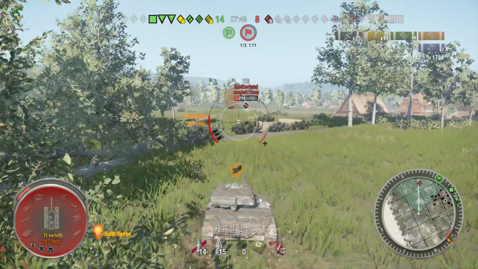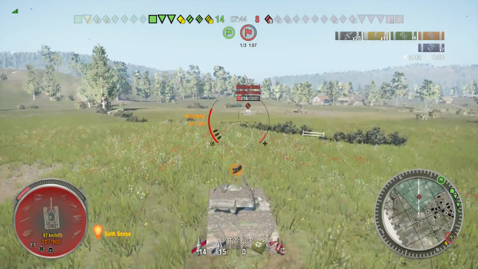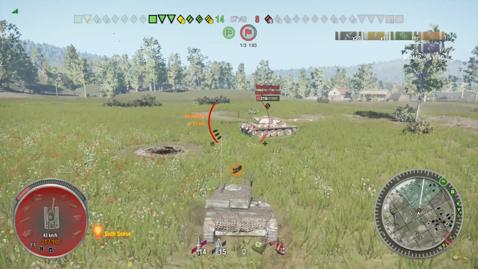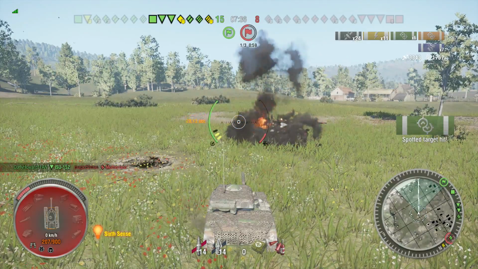And had I not switched to APCR, I would be loaded right about now. I think I was 10 seconds into my reload, and I could have put the shells in. But instead, it's not going to happen. Are we going to get a shell in? 220 Alpha? Yes, we are. But unfortunately, not enough to kill him.